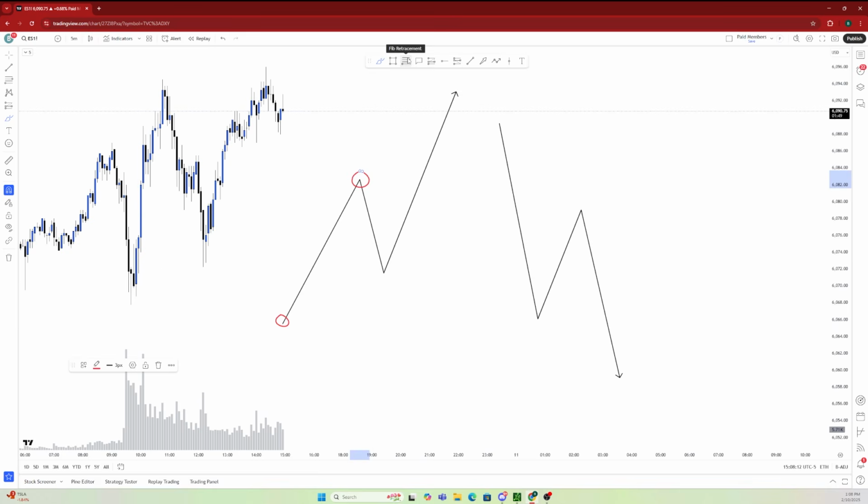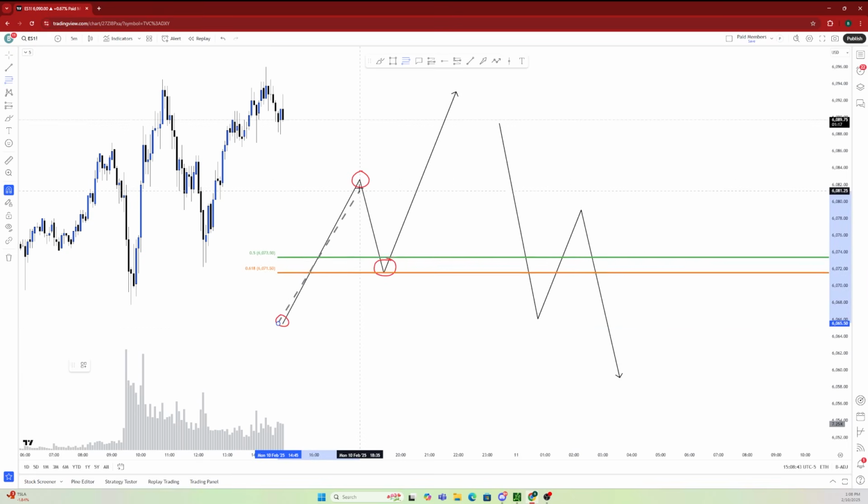What we want to do from there is take the Fibonacci retracement tool. And because price is in an uptrend, we want to use the Fibonacci retracement tool to understand where this potential higher low could end up being, to then catch the next move up. So from here, we will take the Fibonacci retracement tool and draw it from the pivot low to the pivot high.